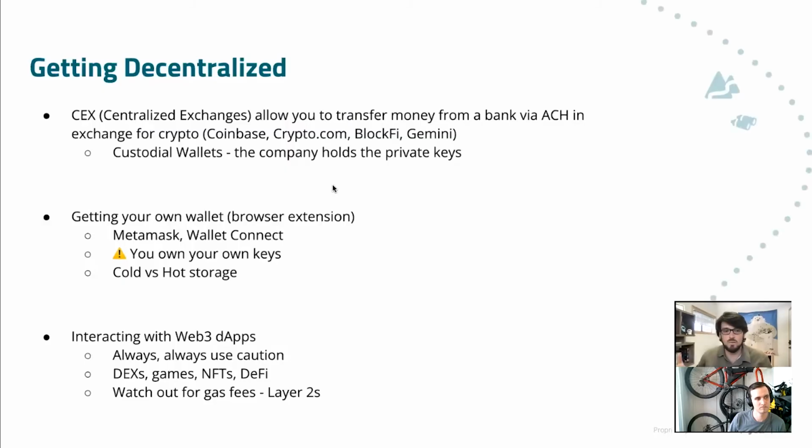So jumping in a little bit to how it works from a user perspective. Most people have probably heard of Coinbase, BlockFi, Gemini, Crypto.com, and have heard of people investing in cryptocurrencies. You can go onto one of these centralized exchanges. They are sanctioned by the SEC. They have tokens that you can buy on them, but it's still actually a centralized banking system. You don't actually own your wallet. Your wallet is on a server somewhere, and it's owned by that company.